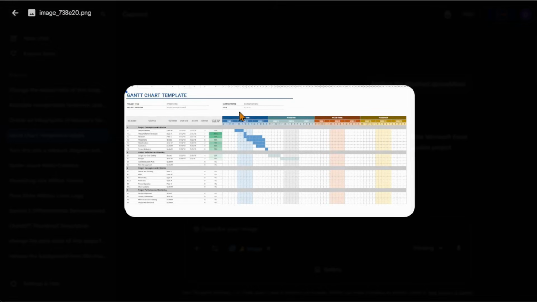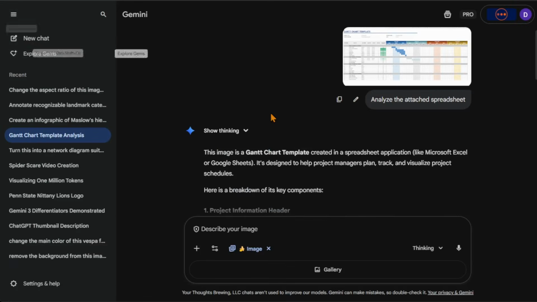It went through the top here, the headings here, this section, got these numbers right, got the percentages here, and said what everything was. It described it perfectly, so it did a really good job of analyzing the spreadsheet. And again, other models that I've tried this with have no clue. They're really bad with spreadsheets.